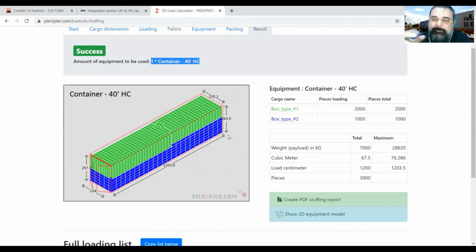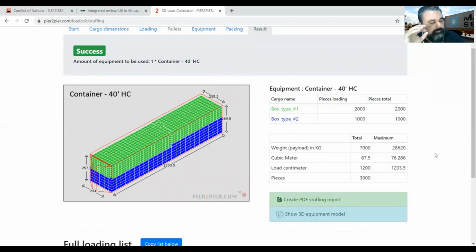So great. And we are going to have a payload of 7,000 kilos inside the container. The container has a capacity of 28,000 kilos, so it will not get anywhere near the capacity.